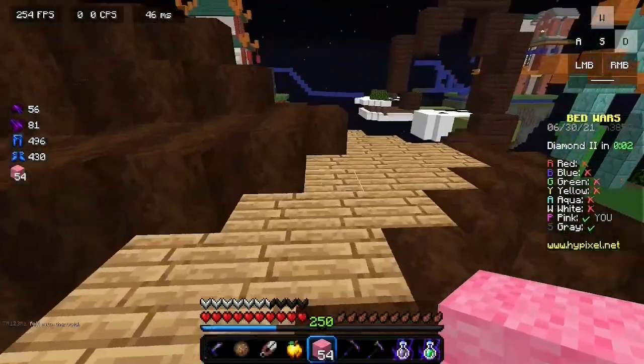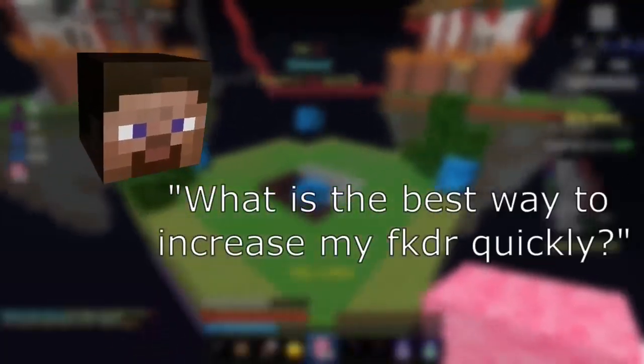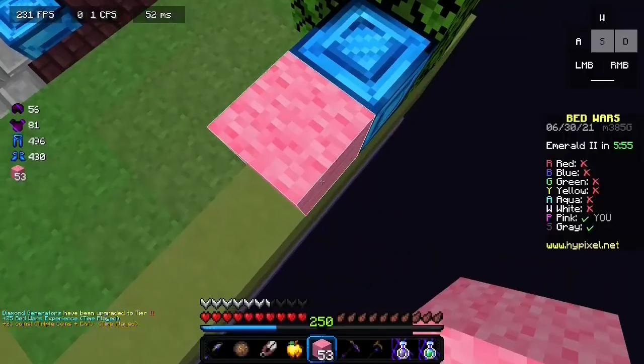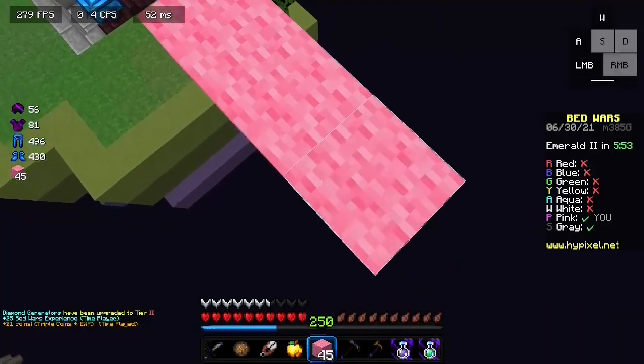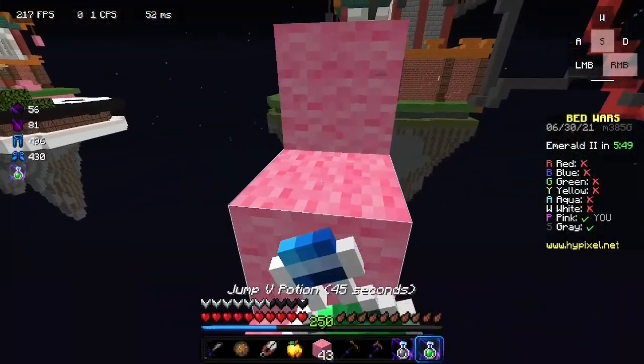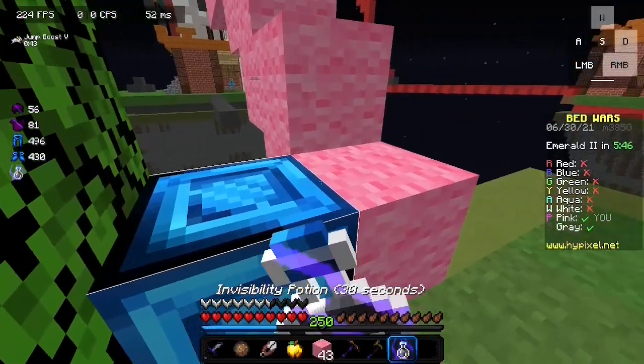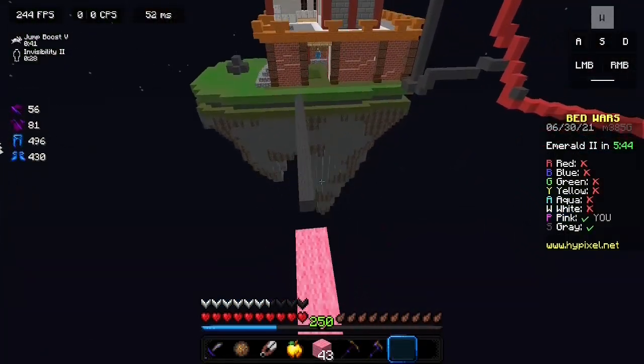Okay, so now that you have your alt account ready for the grind, you may be asking yourself, what is the best way to increase my FKDR quickly? And the answer is actually kind of tricky. There are two game modes that I think are great for getting final kills. These two game modes are 4s and 4v4, but you should choose the game mode that best fits your skill level. There are also some difficulties with each mode as well.